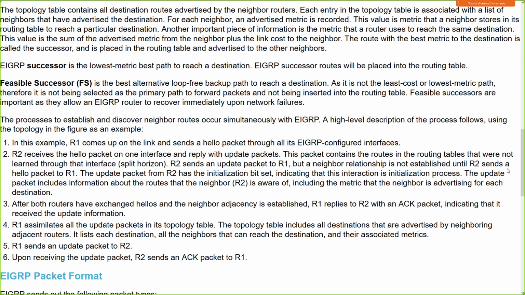If I learn about the 10.0.0.0/16 route from 2 different EIGRP sources, then I'm simply going to choose the path with the lowest feasible distance, the path with the lowest metric. And that becomes my successor. That's what goes into the routing table.